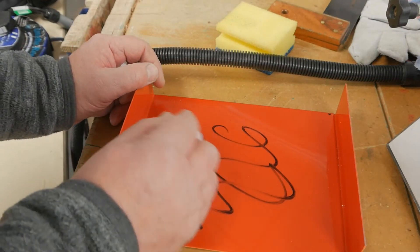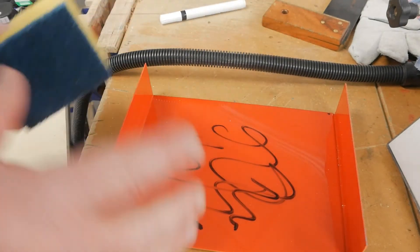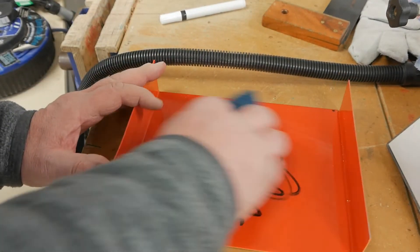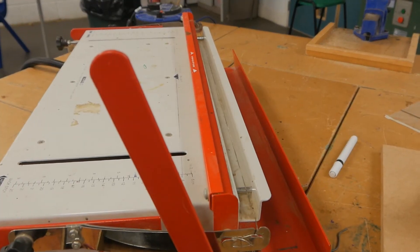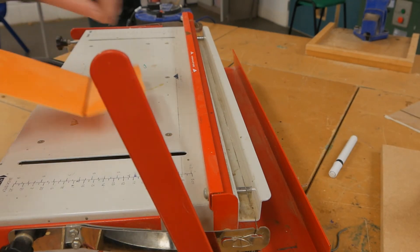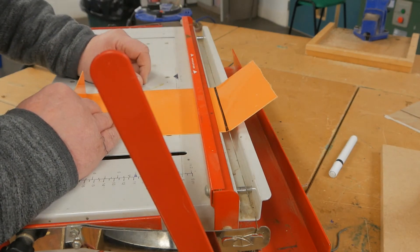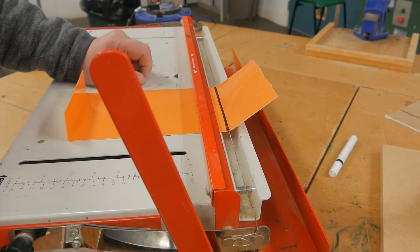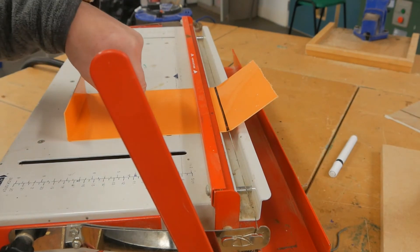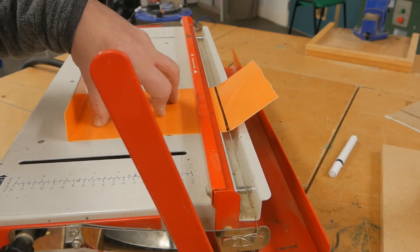We use our board marker to do some marking out. We can heat the plastic safely, and once we finish, using the soft part of a sponge we can simply remove it. I'm putting it back in the machine just to demonstrate that a thermoplastic — in this case HIPS, high impact polystyrene — has memory.